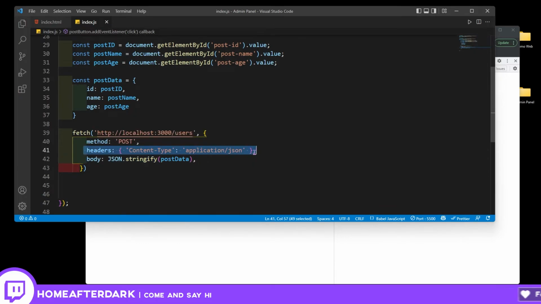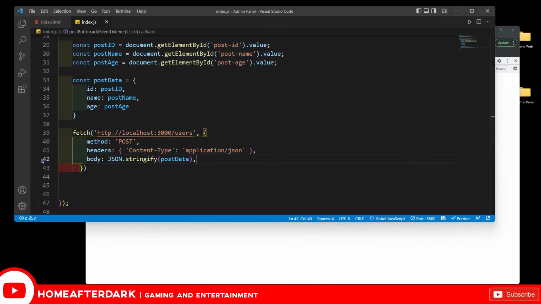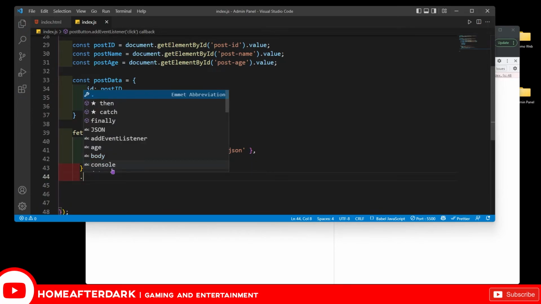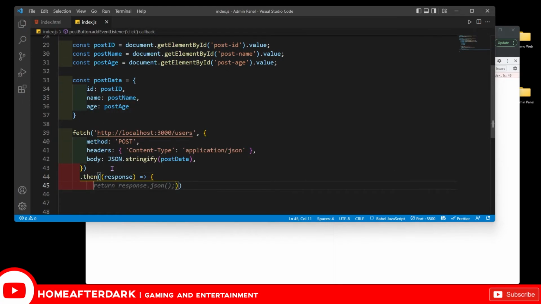I have the headers on here, and this is me just saying that the content that's coming in is going to be application JSON, because this is JSON, right? And then the body, which is how my API is going to unwrap it. It's not getting it through the URL, it's getting it through the payload. This is the form by which you would send this thing on up. It looks like a lot, but it's a lot of copy and paste. So then we're going to come down here. I'm going to have this response here.